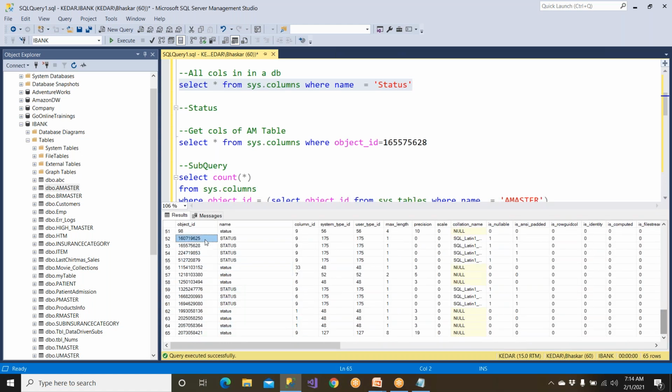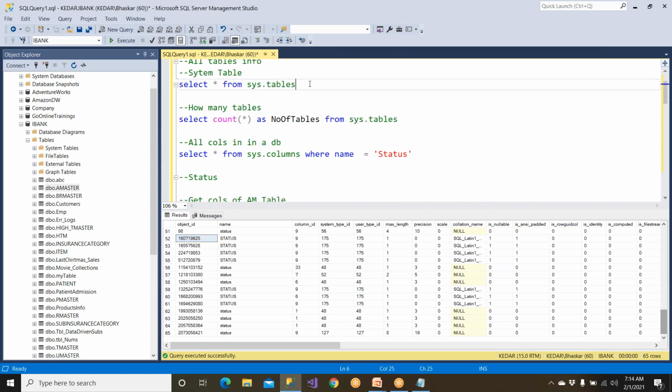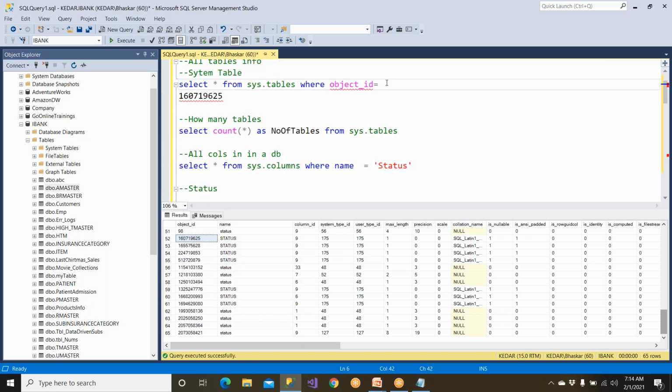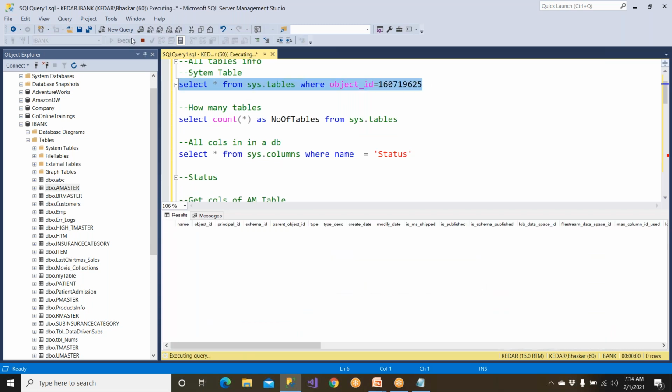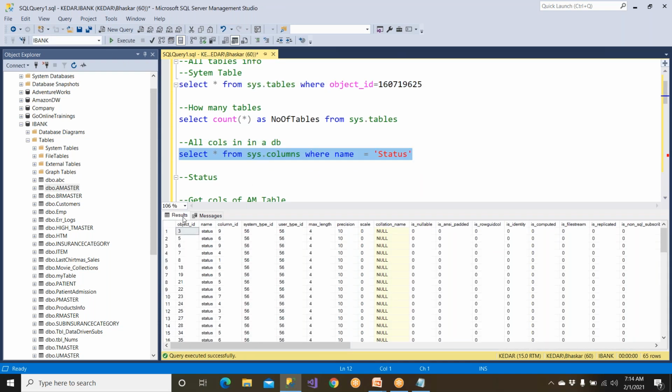If you wanted to find out what this object ID is, copy it and go to where the object ID is equivalent to this. Now you got some object ID, right? You just copy and paste it in the tables. You may be able to get some information. But you can simply go and try one by one, or you can join this table and this table.